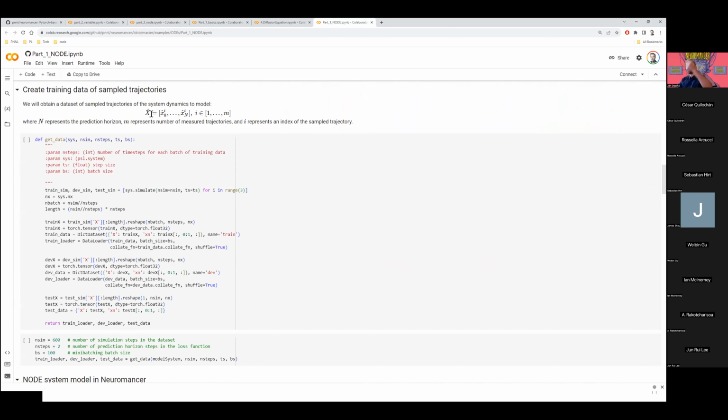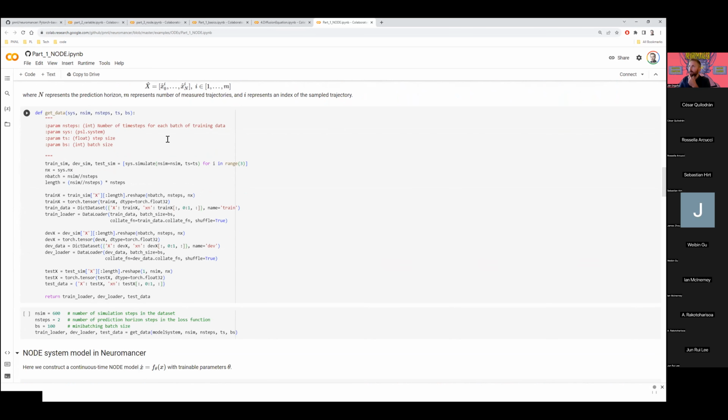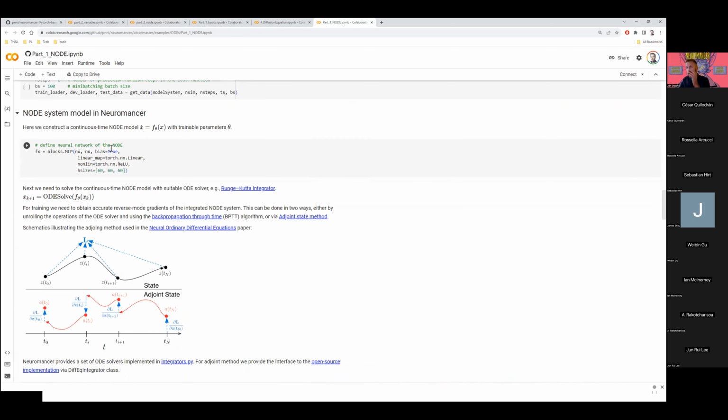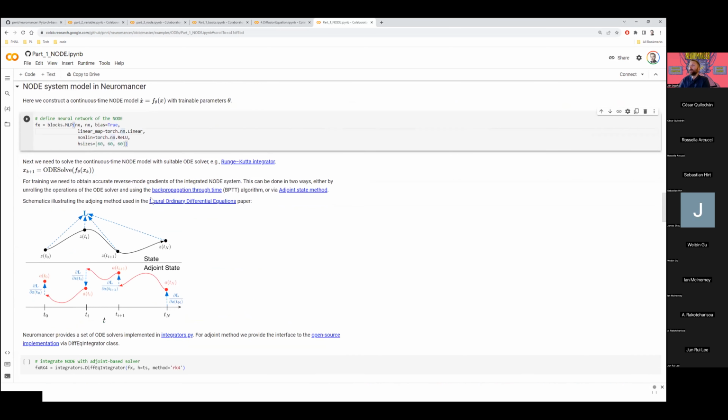So as opposed to having the samples of the parametric space before, now we have samples of trajectories, samples of rollouts. So that's slightly different in this dynamic system setting when you're learning the operator instead of the direct solution. But again, we can use exactly the same building blocks. Here is a multi-layer perceptron that will define the right-hand side of my differential equation. And I want to make this a continuous time model. For that, I need to solve this with some ODE solver like Runge-Kutta.